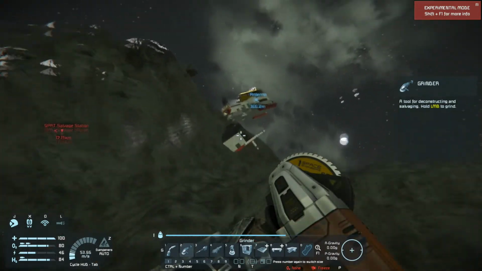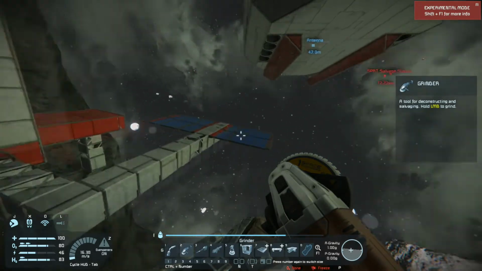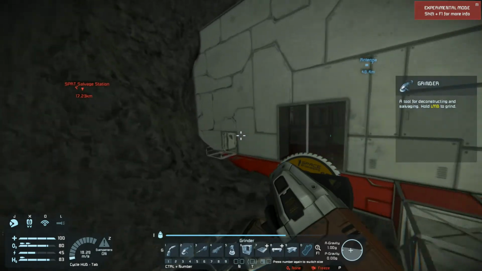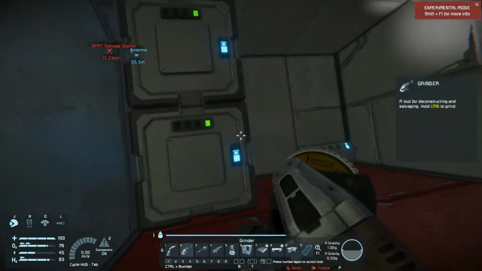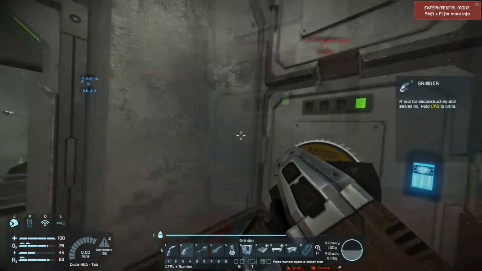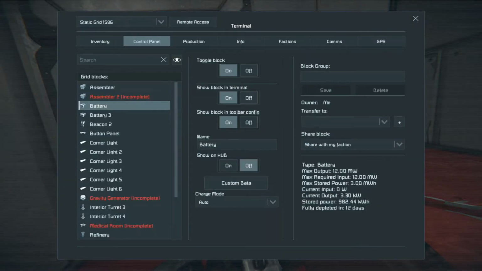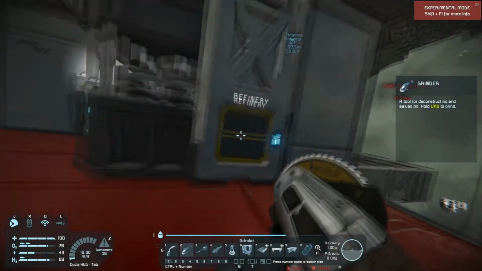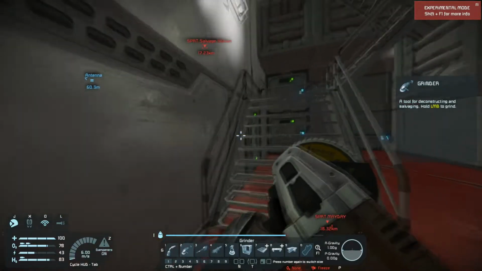Alright, let's head back and drop off our newly gained loots. And we're probably going to want to put a reactor in here if we can at some point. I don't know if we have enough reactor components, and I am going to prioritize a small mining ship above putting a reactor in here. Let's see here. How much power do we have? Stored power, so fully depleted in 12 days, but we're not really doing anything right now. I'm guessing this has been all refined. Yeah, that's been all refined already.